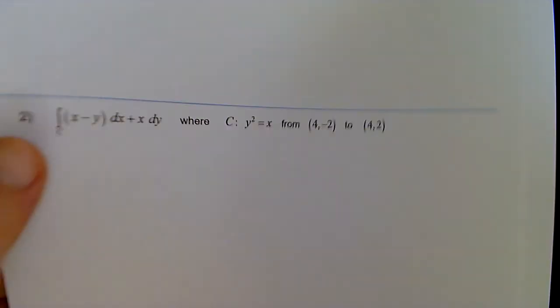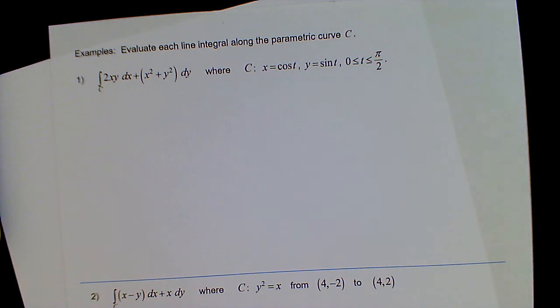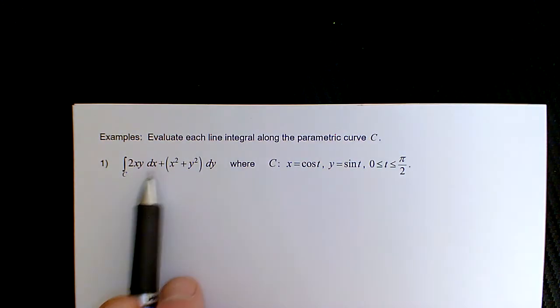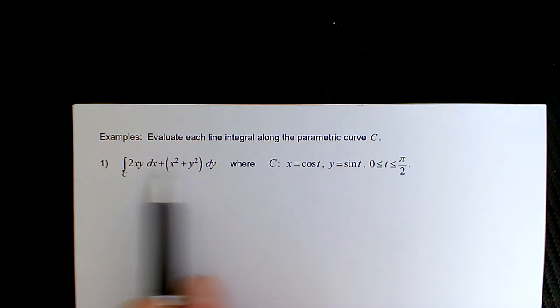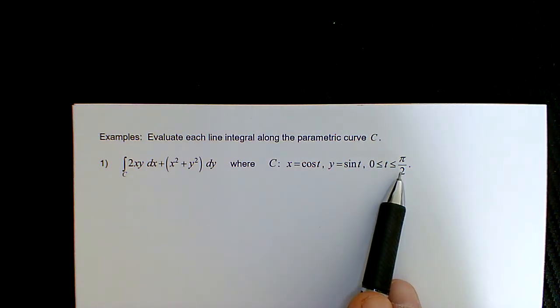And so we have an example of such a thing, and you can see that it's using that notation that's indicating the two pieces. And so we want to evaluate that integral composed of these two pieces. So you get one part with respect to x, one part with respect to y, and here's the curve and the interval.